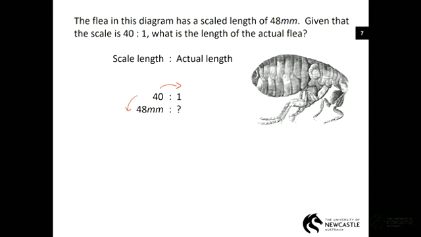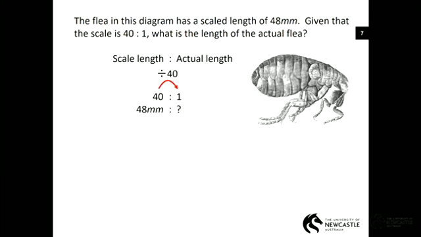And what's easier to me? I'd rather do this horizontal one. I'll say whatever you've got on the left, divide it by 40 gives you what's on the right. Whatever you've got on the left here is 48. Divide by 40 will give me the answer. That's all I need. All this ratio is telling me is the flea is smaller. The flea is not a 48 millimetre flea. It's 40 times smaller. Just get your 48, divide by 40. That tells you the same thing.